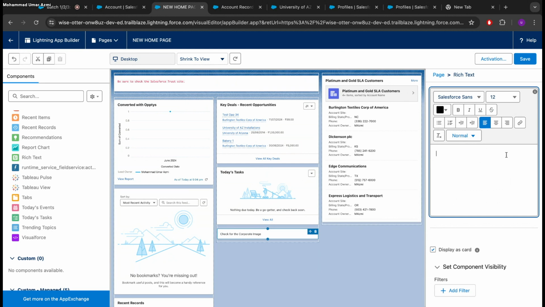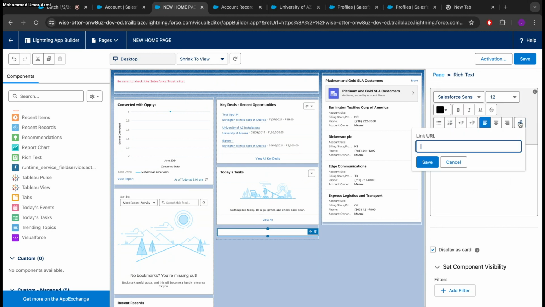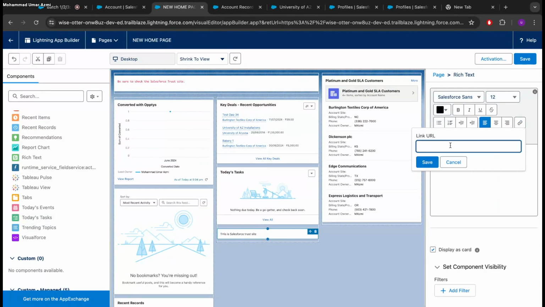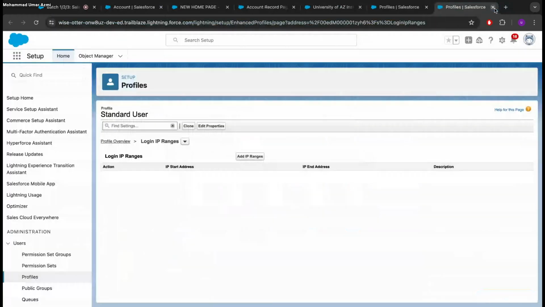But then let's say you are not interested in this one over here. So what you can do is, just highlight this, click on the link icon, and then you can give any link over here.